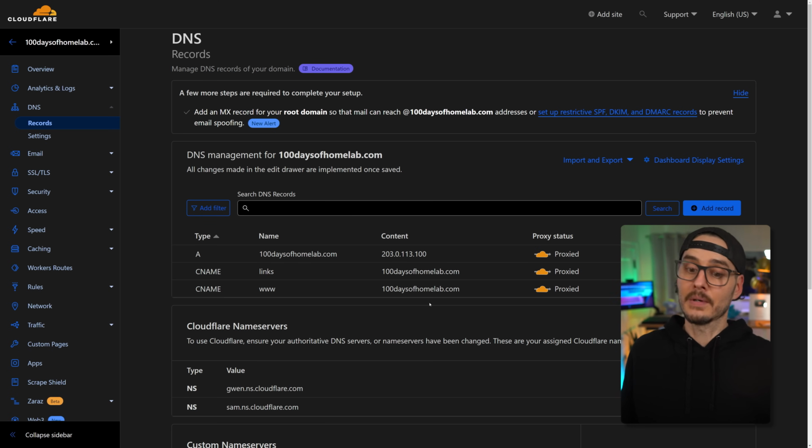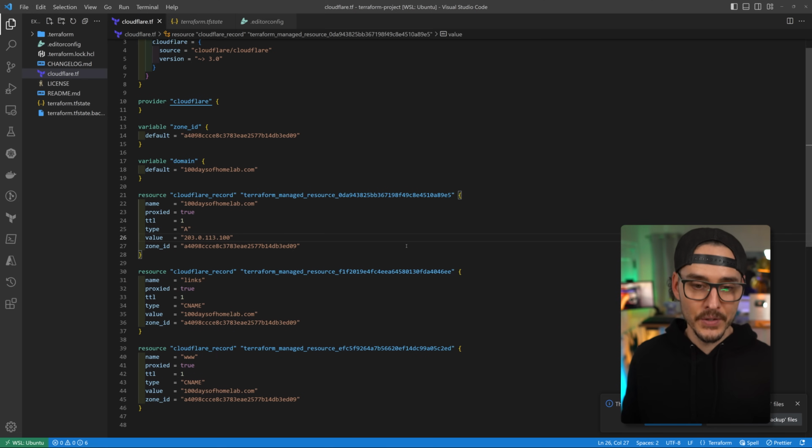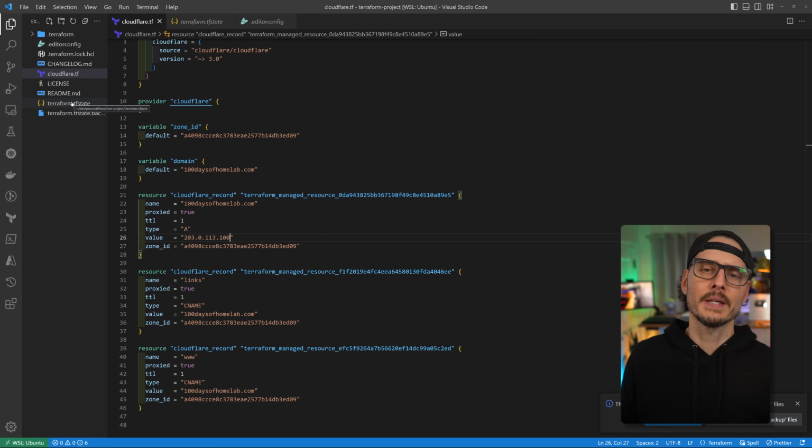And if we go out to Cloudflare and look at this record, we can see that this record changed. Awesome. So now our local state is in sync with our cloud state, which is awesome. But it's only awesome for me, as one developer. As you can see, I have my Terraform state file here, but Terraform says not to commit this to a Git repo. You shouldn't share it. It's not a best practice.